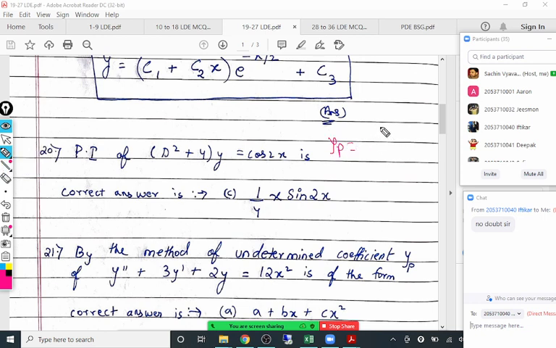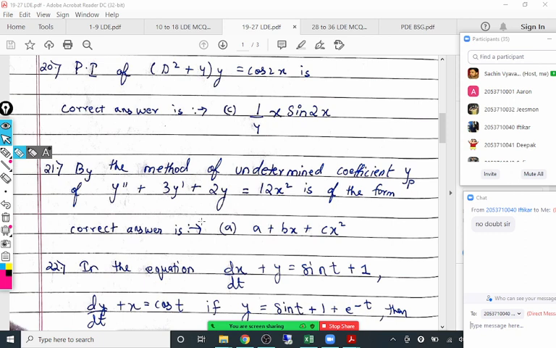We replace D square by minus 4. If you replace it, minus 4 plus 4 becomes 0, multiplied by x. Differentiate the denominator, D square plus 4, it becomes 2D, of cos 2x. And now this x stays as it is, x by 2D, that is x by 2 times 1 by D, the integration of cos 2x. What's the integration of cos 2x? Sin 2x by 2, right? Yes, correct. And that's the answer, 1 by 4 x sin 2x. So even though it is not written in detail, it is only 1 or 2 steps.